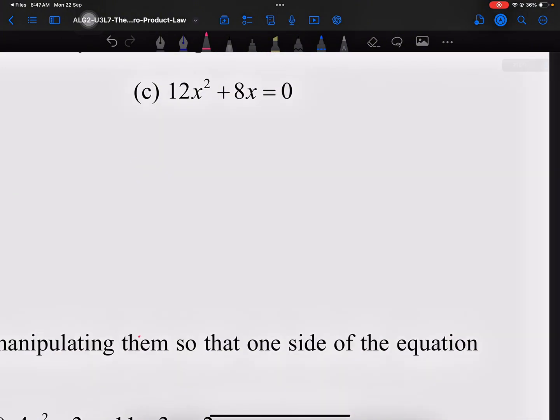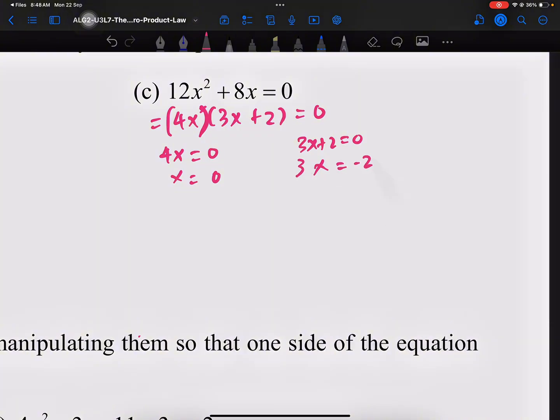Next, 3x squared plus 2x equals 0, factoring x out. And then I know that this is multiply, right? So for x, just imagine this is a bracket. For x equals 0, x is 0. And then 3x plus 2 equals 0, x is, here bring to the right, plus becomes minus. So x, this is multiply. Sorry, multiply, go there, become divide. So now I have minus 2 over 3 and 0.